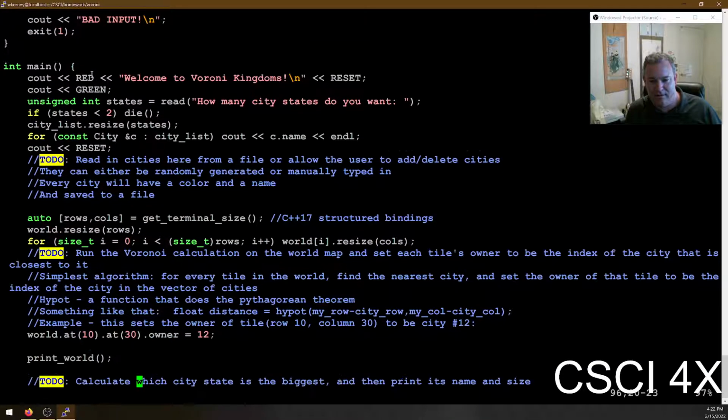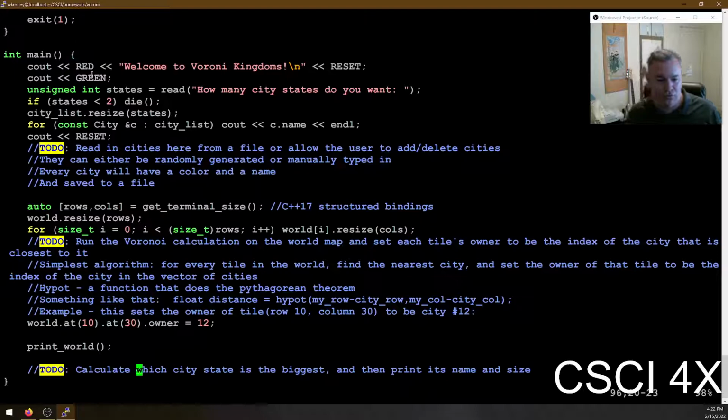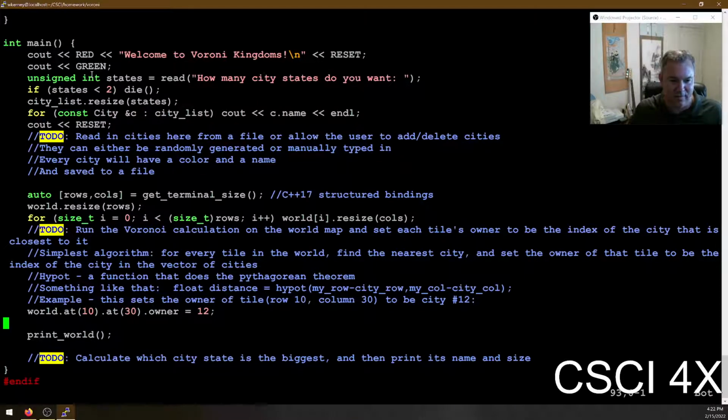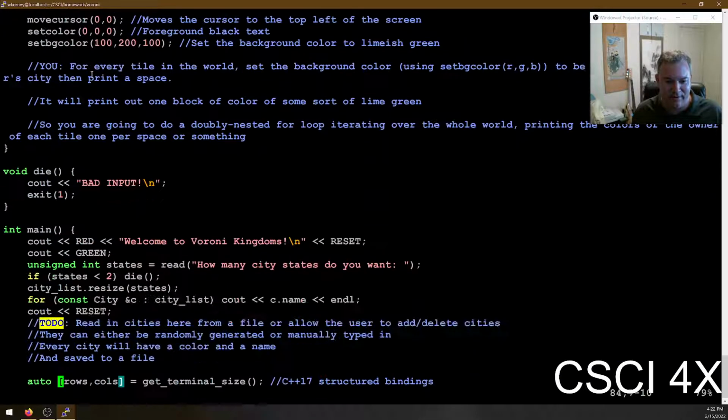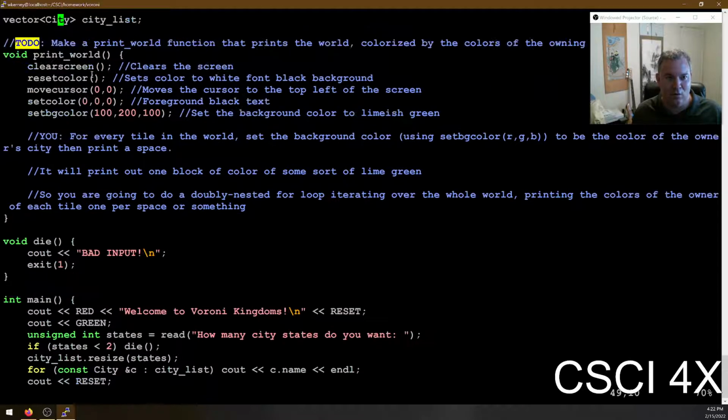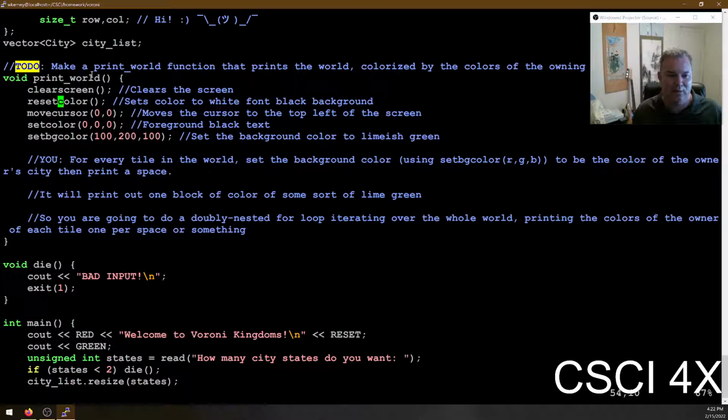For every tile in the world, you're going to set the owner of the tile to be the nearest city. Then when you're done with that algorithm, you call print world, and print world will draw that map. Makes sense?